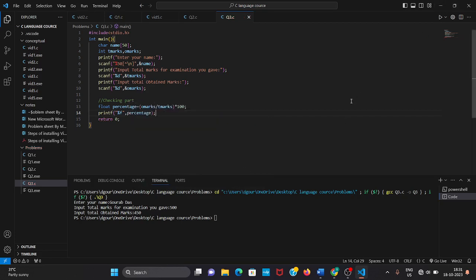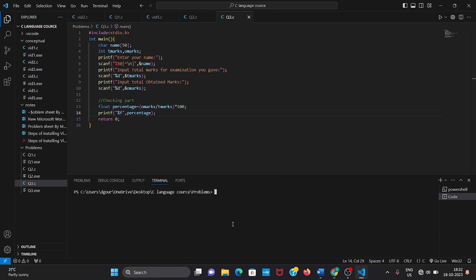Let's check if our program is running correctly. Total marks like 500, 450.